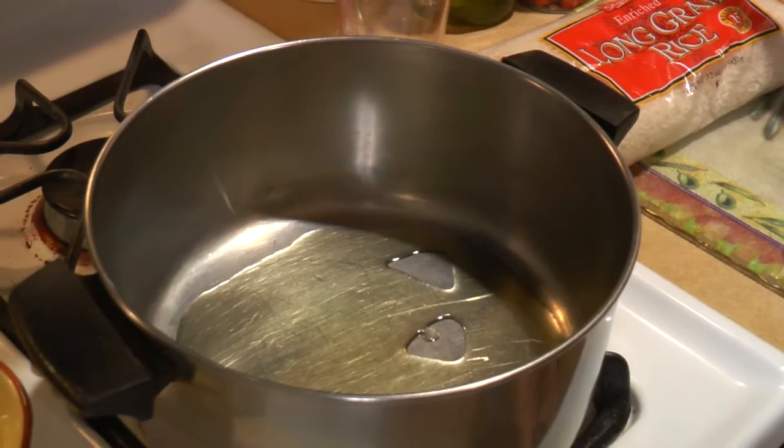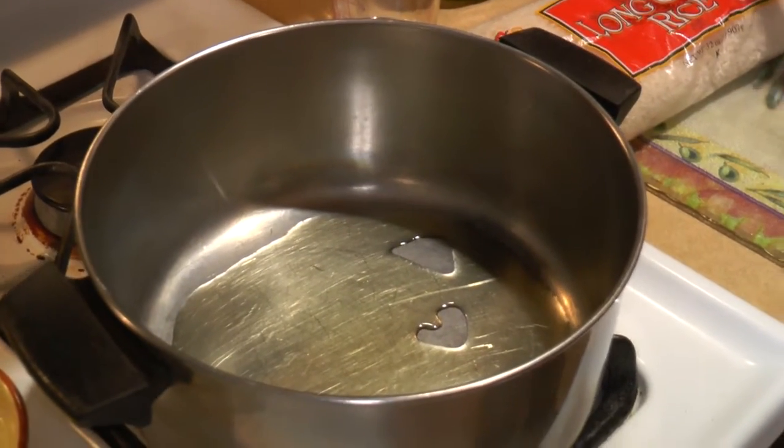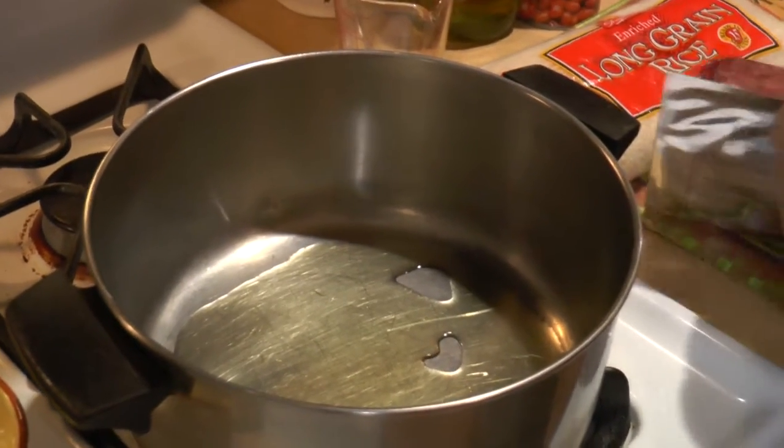So are we adding any seasonings here with the meat or no? Eventually we're going to put in the onions. No, I mean spices, like salt, pepper. We can put them with the meat or while we're cooking, during the cooking time.